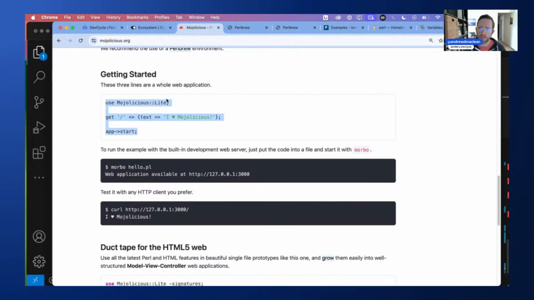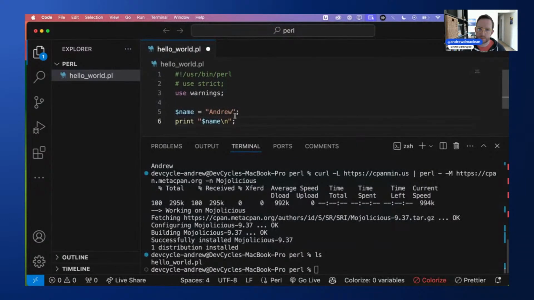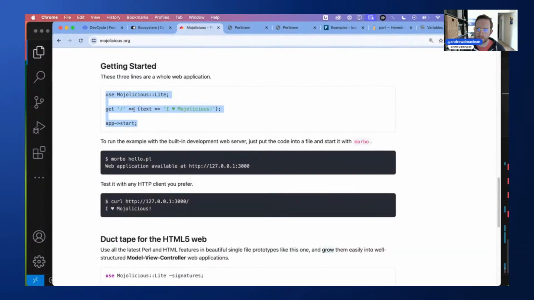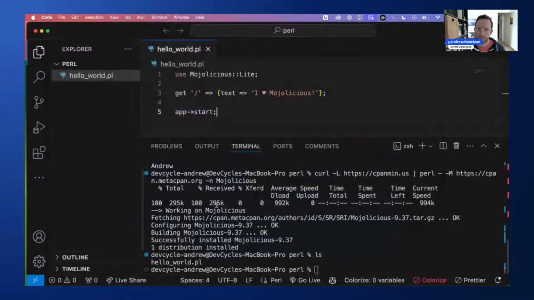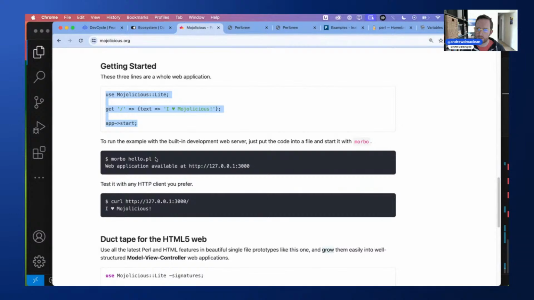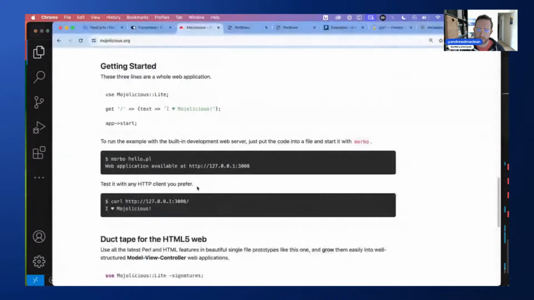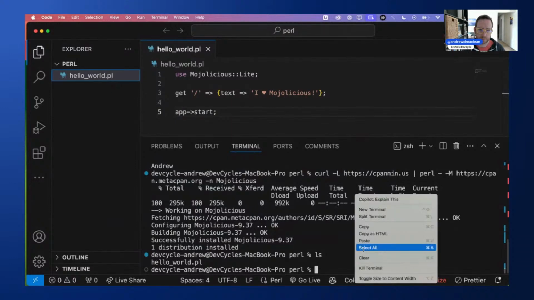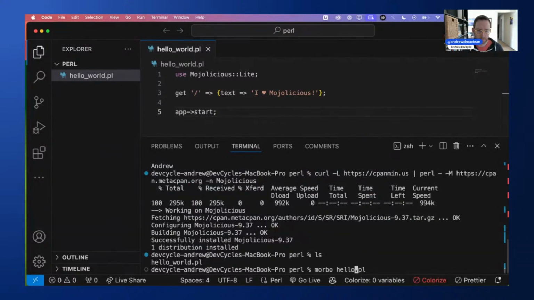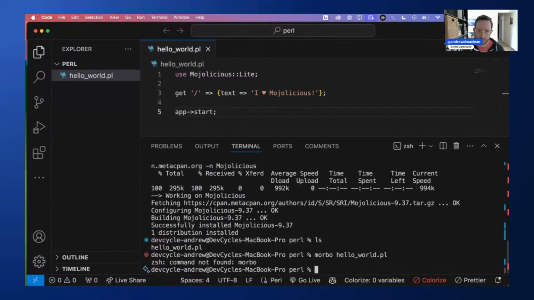I think I might have just installed this globally. Morbo. Command not found, Morbo.